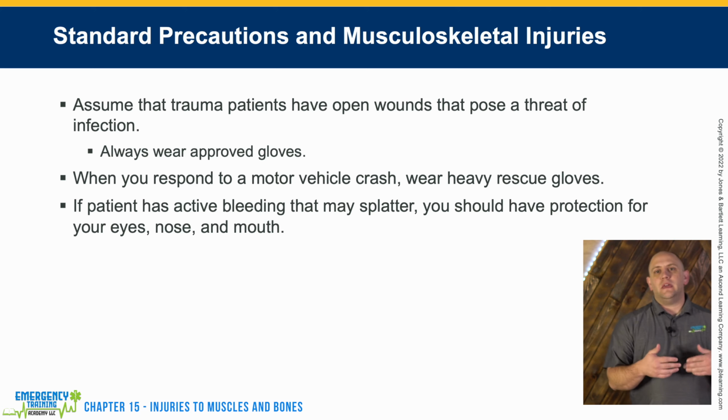Also remember that if we're responding to a traumatic scene where this injury has happened, whether it be a motor vehicle crash or some other hazardous scene, we want to make sure that we're wearing appropriate PPE, which could include heavy rescue gloves to make sure that we aren't being injured by any broken glass or other sharp objects that may be around.